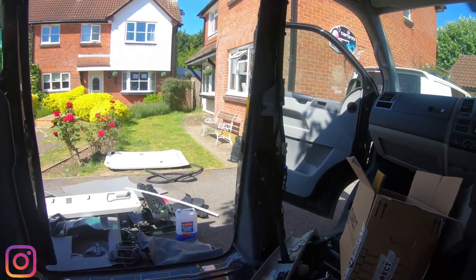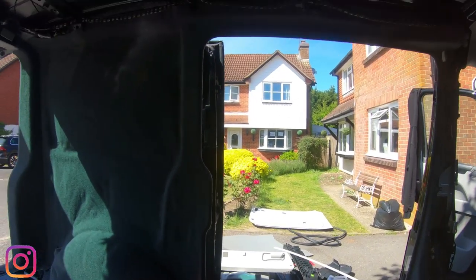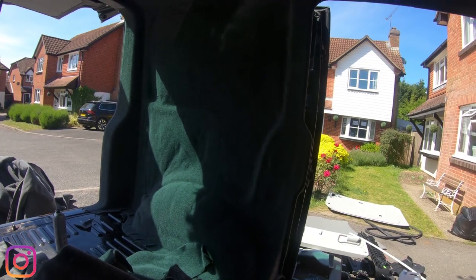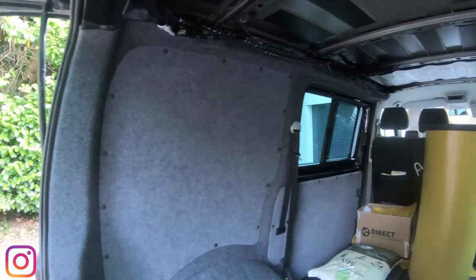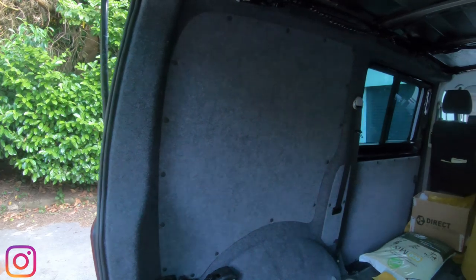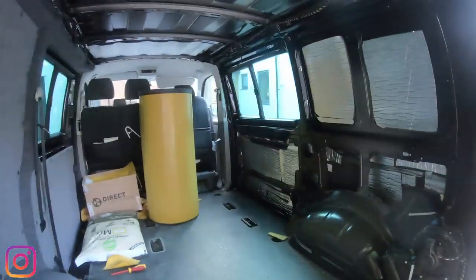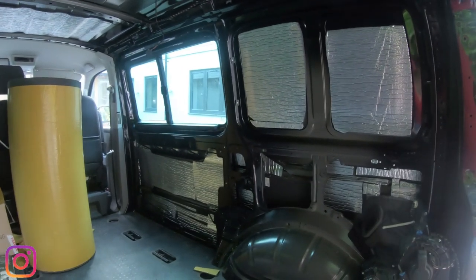I'm going to put the B pillar back on and the door trim for the sliding door, and then we'll get started on the other side. So that's the left hand side. The big panel at the back's in, slightly different grey to the metalwork around the seat belt and the sliding door. Now I'm on this side, I've got my sound deadening in.